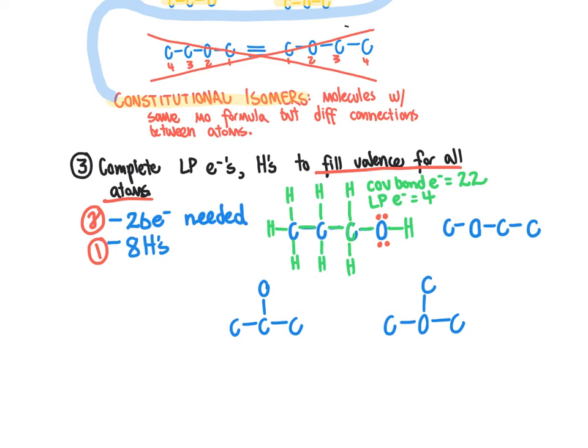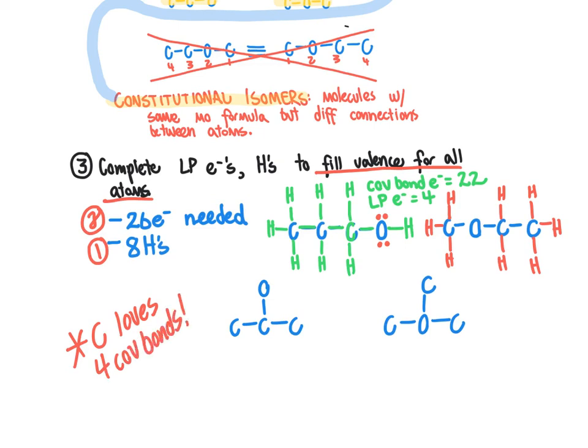We're going to go through the same exercise here for the other constitutional isomers to make Lewis structures that are plausible for those. So for the next one on the list here, our carbon, oxygen, carbon, carbon chain, we do the same ritual where we go in and first fill in the hydrogens. And we're filling in the hydrogens to fill the octet for as many of the atoms as possible. And I'm filling it in on the carbon atoms first because the carbon atoms will generally have 4 covalent bonds to them. So that's a good general principle to put down, is that carbon loves, love is a strong word, but we'll use it here, 4 covalent bonds.